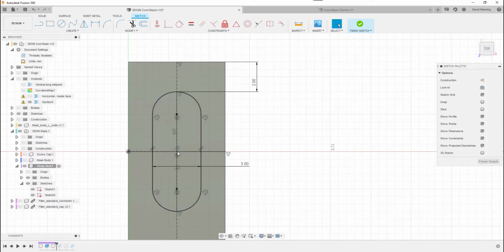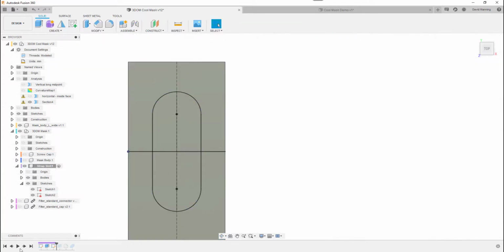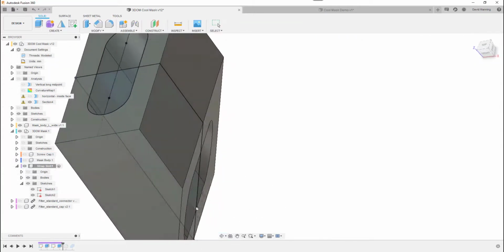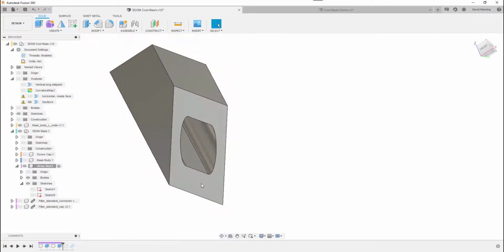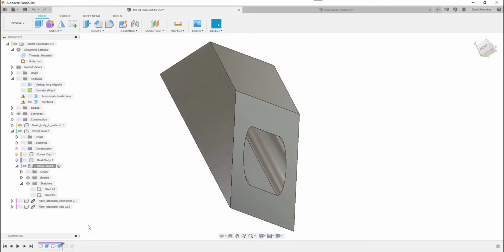I've snapped it to the middle, which is one way to keep it central. So I've drawn these two construction lines to snap to, and the 2mm from the end then automatically dimensions this from the same end because it's symmetrical. Okay, so having done that, we finish that, we extrude that through, and we end up with a hole. Let's turn those sketches off, going right through for the elastic that is going to attach to your head.